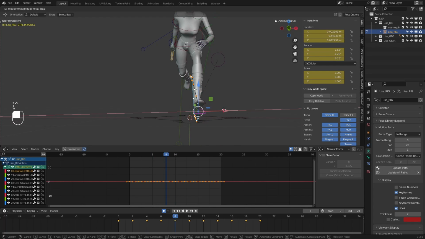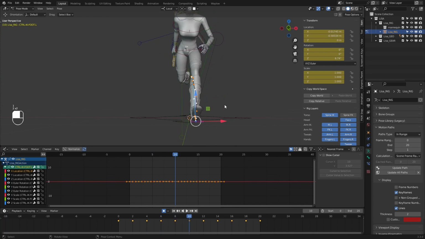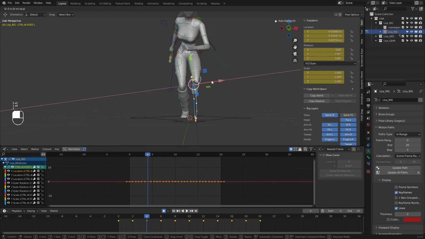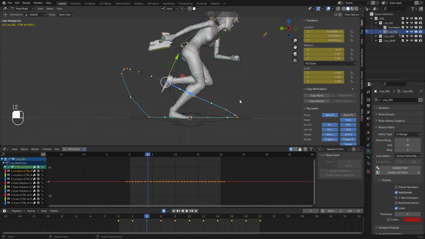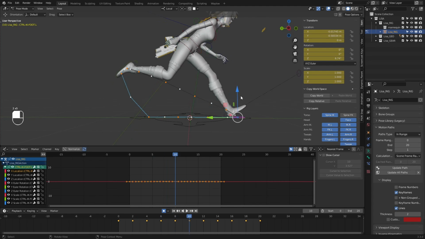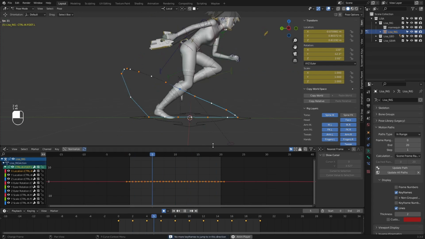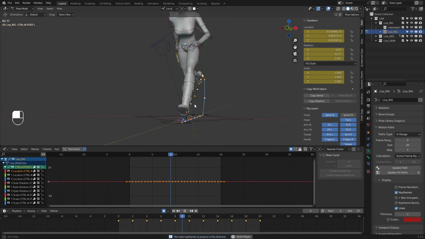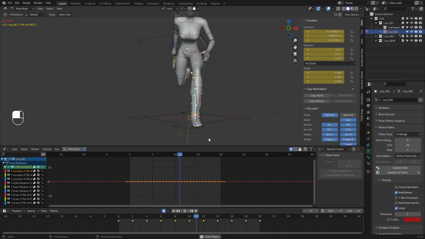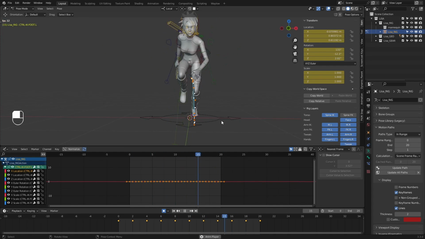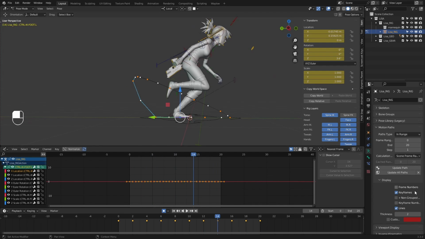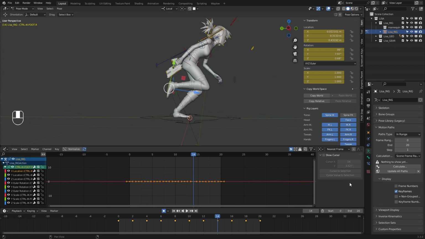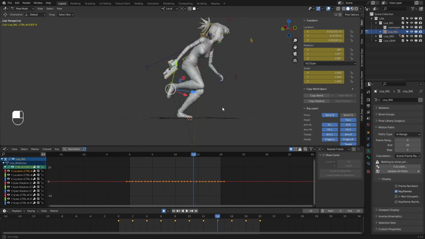I might dial back how far it comes out on this pose. So have it come a bit straight down. Something like that. Cool. I'm gonna do the same on the opposite foot, so I'm gonna calculate this path real quick.